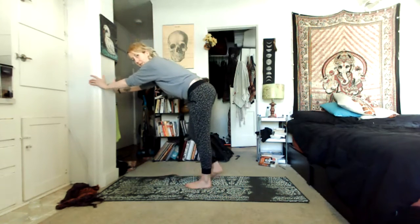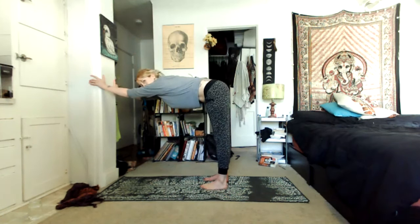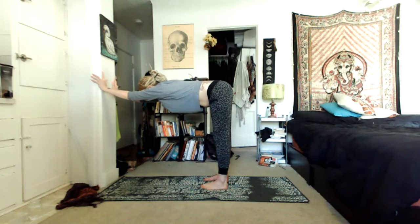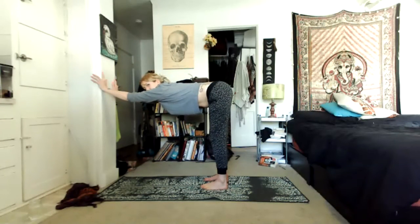We're going to come into a downward dog at the wall. Pushing your hands into the wall, pushing your tailbone away from the wall. Feel free to have bent knees here to relax your hamstrings. Reach from the backs of the shoulders out into your hands.